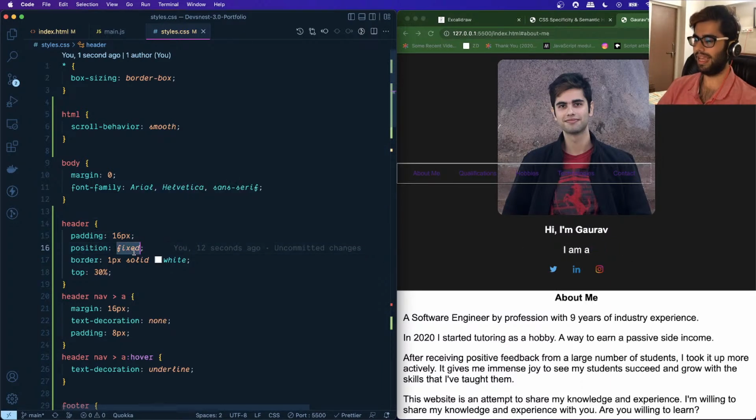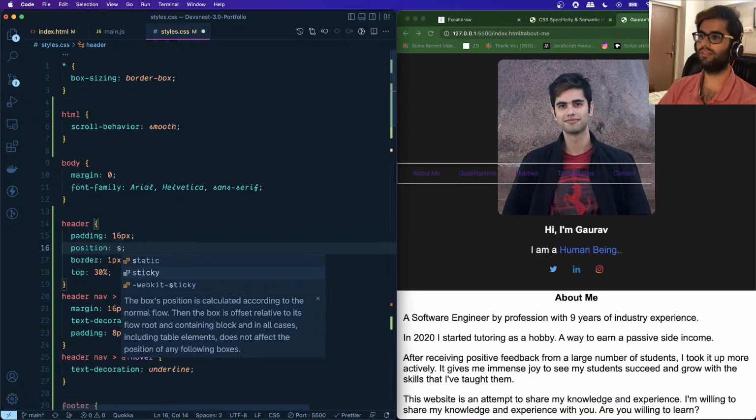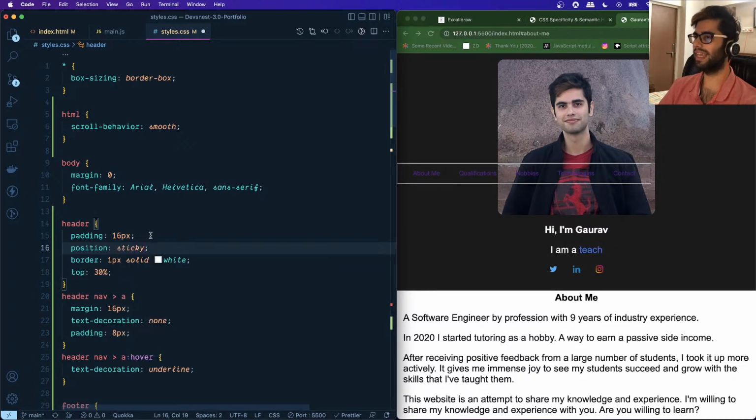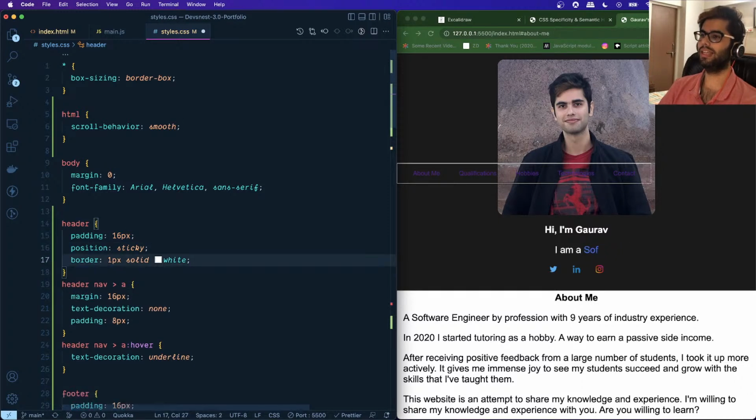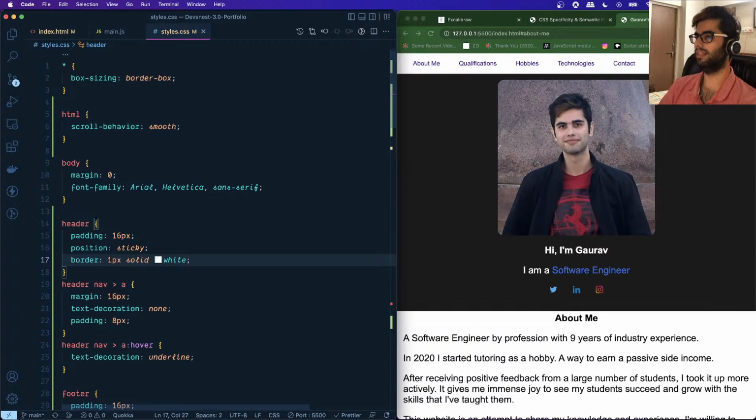The next position that we are interested in is known as sticky. So let's set the position as sticky. Let's get rid of the top. Let's save this. So you can see that the header is back the way it was.